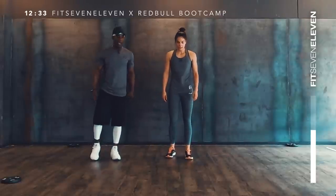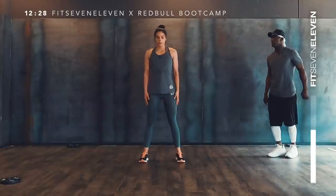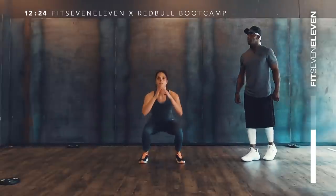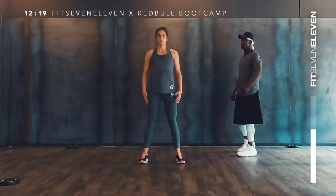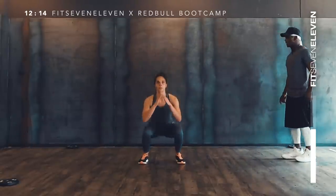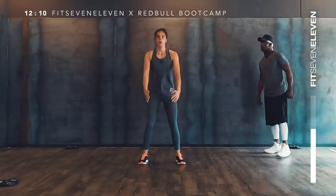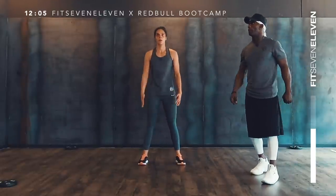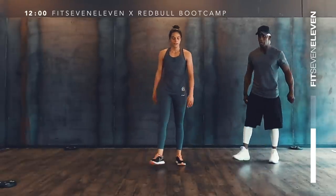One more time, last time, 20 seconds. Starting in 5, 4, 3, 2, 1, and start. All the way down, all the way down. Perfect. Looking good. Perfect form, perfect technique. 10 seconds. And relax. Good job.